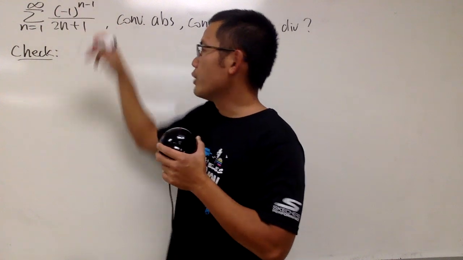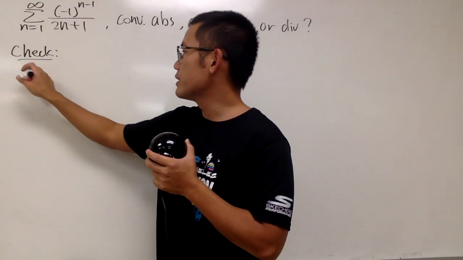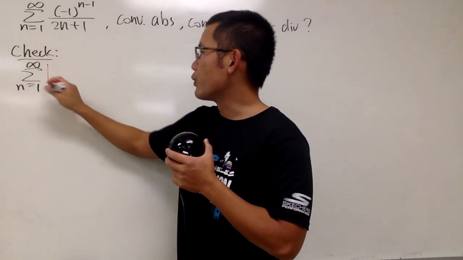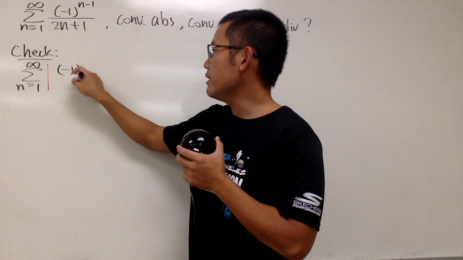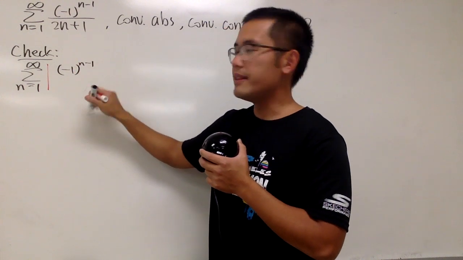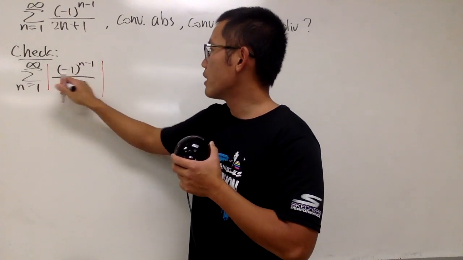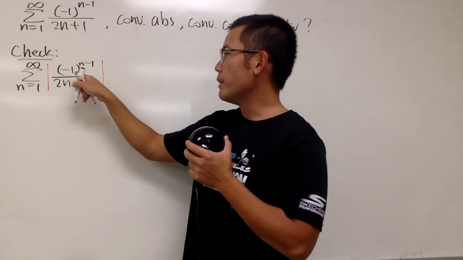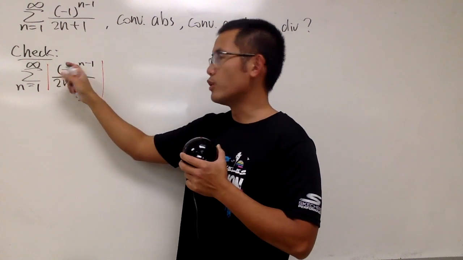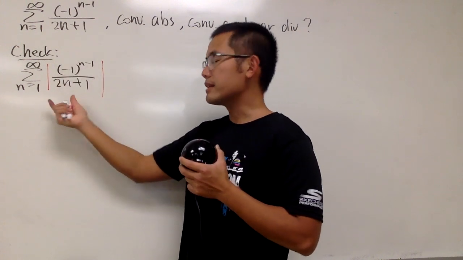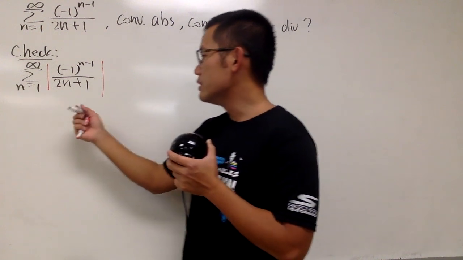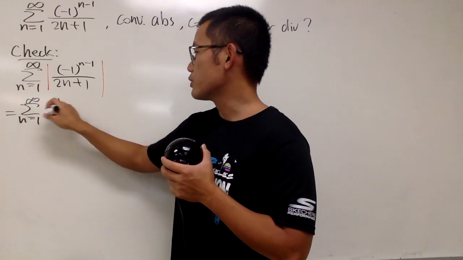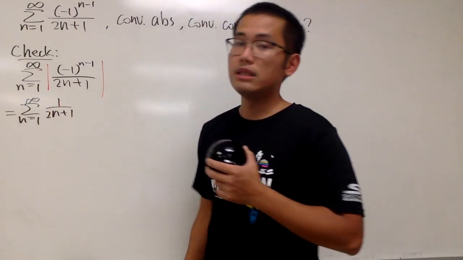Go ahead and put the absolute value around the a_n formula. So we are looking at the sum as n goes from 1 to infinity, and then again, absolute value in action. Here we have (-1) raised to the n minus 1 power, and then we have the over 2n plus 1 like this. And of course, absolute value makes negative numbers positive. So this right here will just be all positive ones. The bottom is always positive already. So this is actually the same as the sum as n goes from 1 to infinity of just 1 over 2n plus 1, like this.